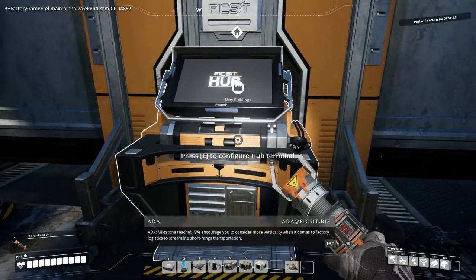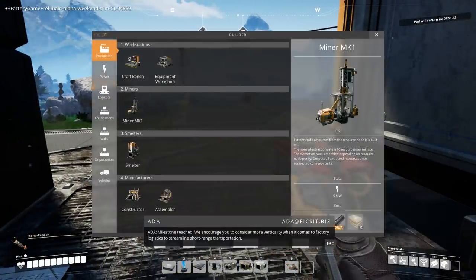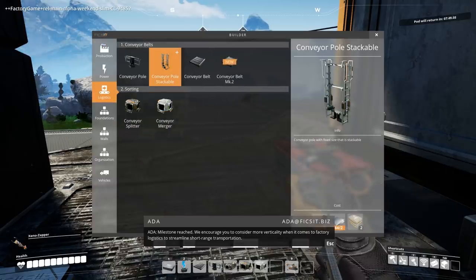Milestone reached. We encourage you to consider more verticality when it comes to factory logistics to streamline short-range transportation.